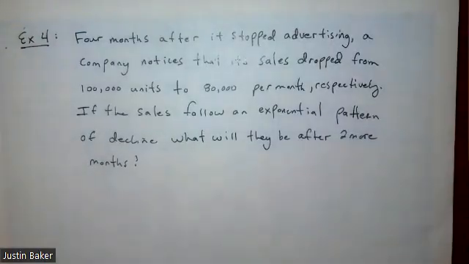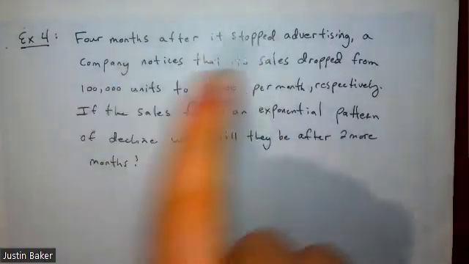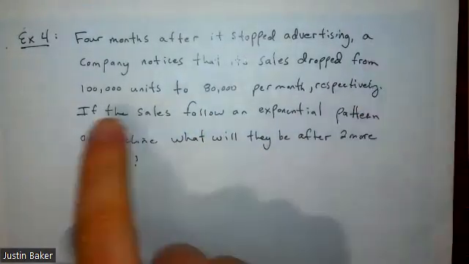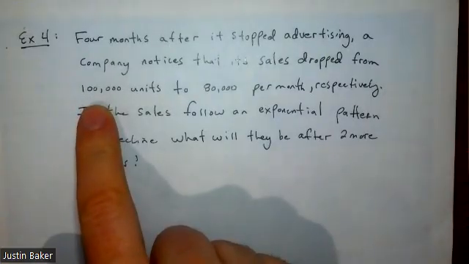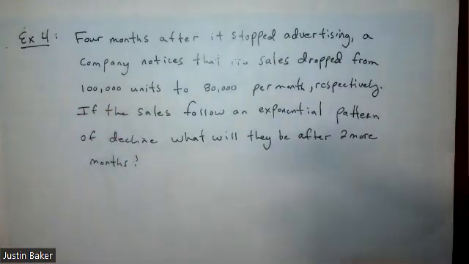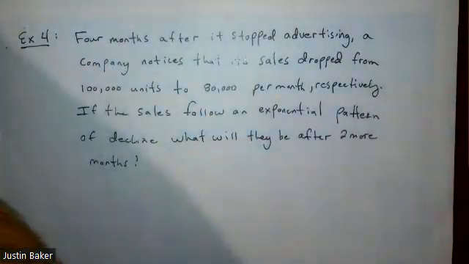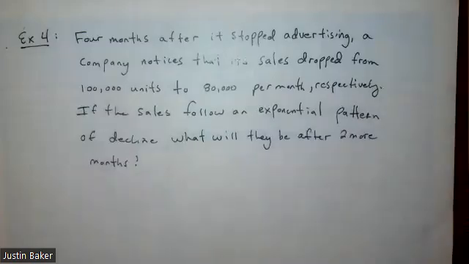So the information you should be able to pick out of this is that at the beginning of this story, t equals 0, it was 100,000. And then after 4 months, t equals 4, would be 80,000. And then the question is saying after 2 more months, what's going to be the situation when t is equal to 6? Okay. So I will stay quiet here for about 4 or 5 minutes, and then we will talk.